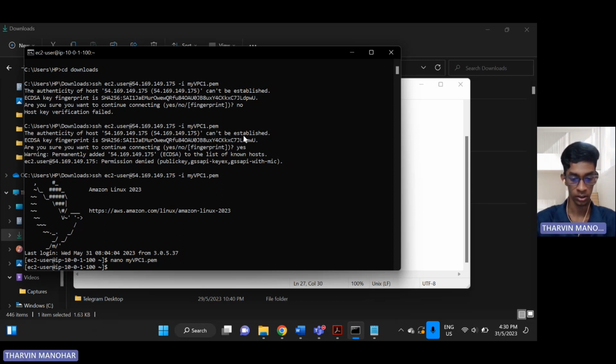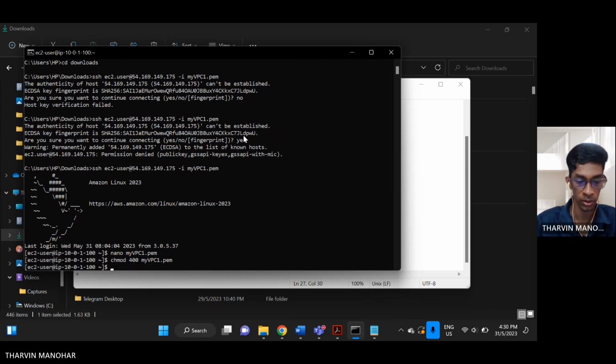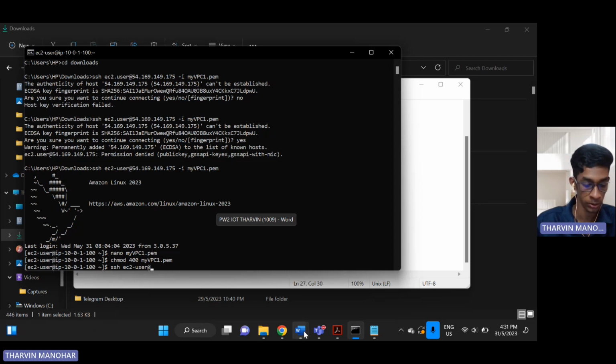So now we need to enter the chmod, so that we give the permission. So the command is chmod 400 myVPC1.pem and then ssh ec2-user@, and we need to enter the IP address of the private server.